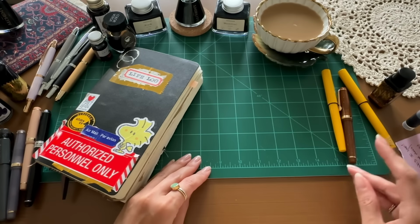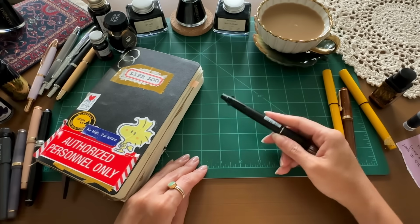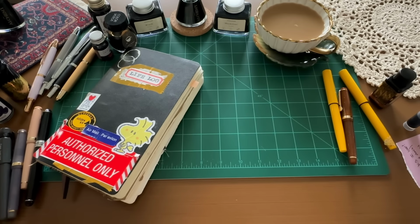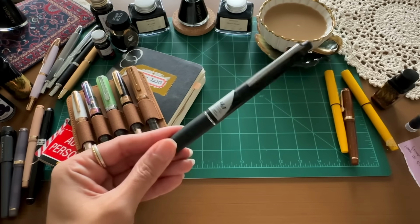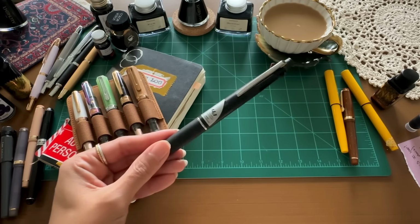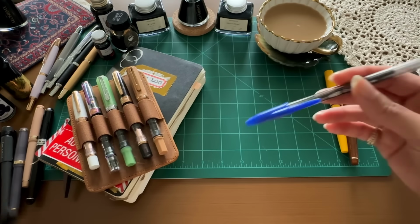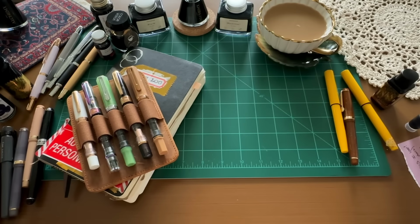I used to think that $20 was a lot. I used to think the Lamy Safari was a lot. I used to think TWSBI was a lot. And that was because I came from the Bic and the gel and the ballpoint world. Now this is cheap, okay? You want to make sure you get, by the way, the 1.6 millimeters, okay? If you like the ballpoint.